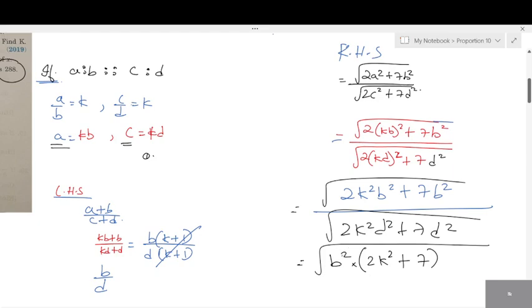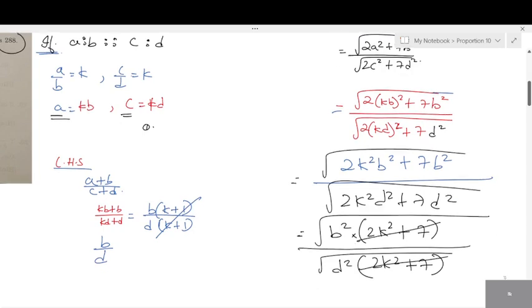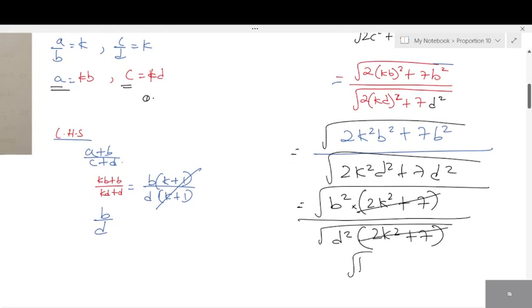Yeah, you can reduce it, and you can take out the b. Okay, that we will do later, students. Later, now you will get confused. See, it's a very simple concept. Down, what will you get? Denominator, what will you get? d square in bracket. Same concept. 2k square plus... which one gets cancelled? These two, right? And what is left? Square root of b square divided by square root of d square. Now remove the bracket, you will get b by d.